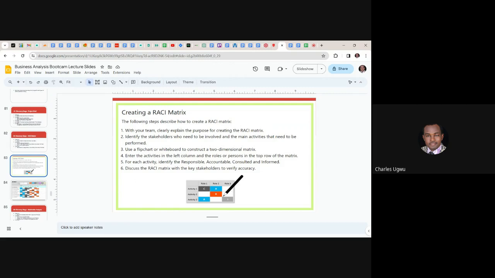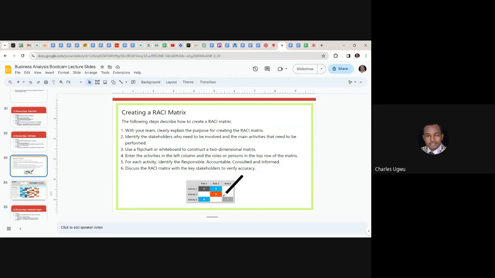The number one thing is, with your team, explain the purpose of the RACI. Of course, if you are a project manager, the RACI matrix is not the duty of the business analyst.